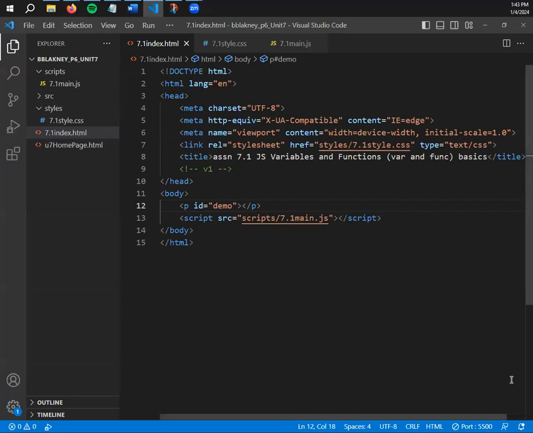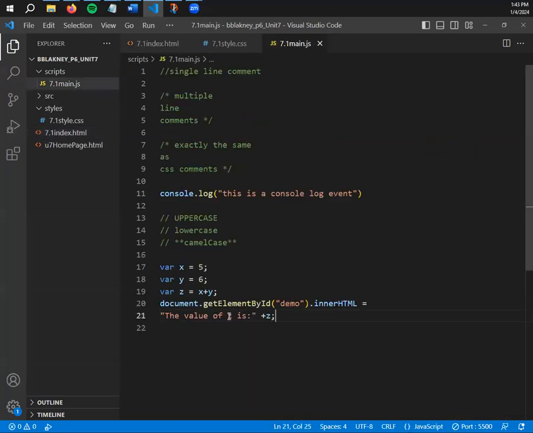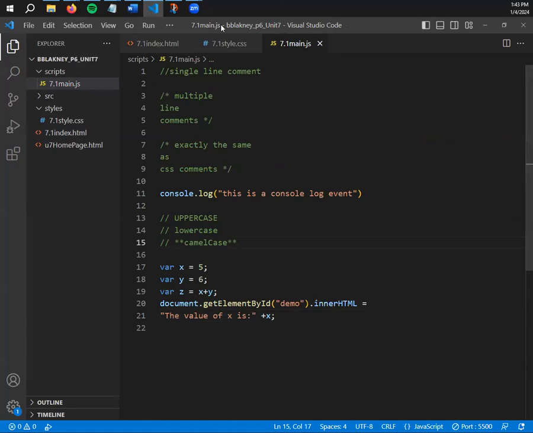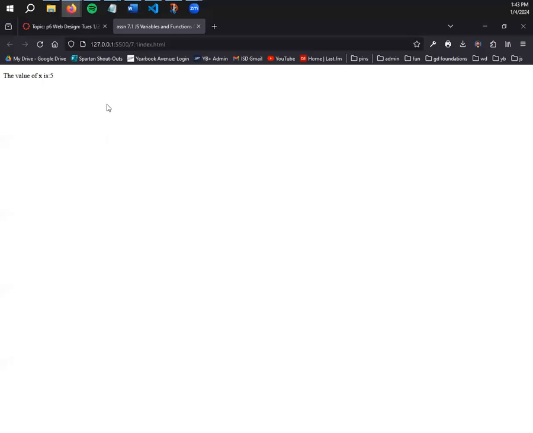What we can do now is go back into that JS file, change the plus variable. We want it to be the value of X this time. Change the Z to an X, since we've already decided that X equals 5. Then if I go back to my output, it's going to change the value of X to 5. This program is running on our computer. You guys have successfully written your first program. Congratulations. You are now a full stack developer. No, it's not true, but you're basically there.